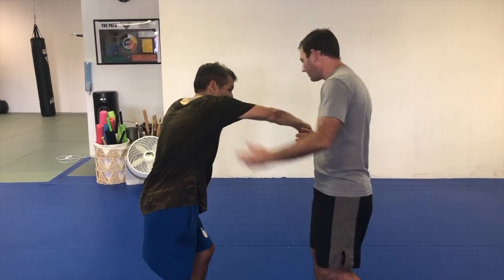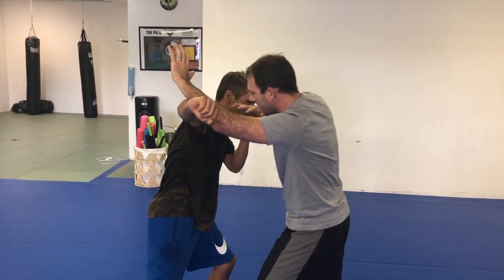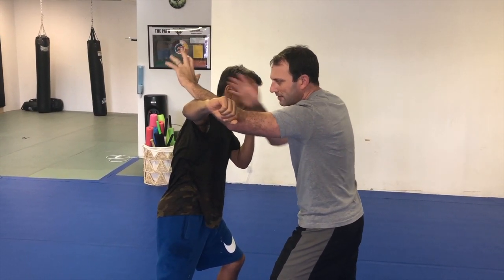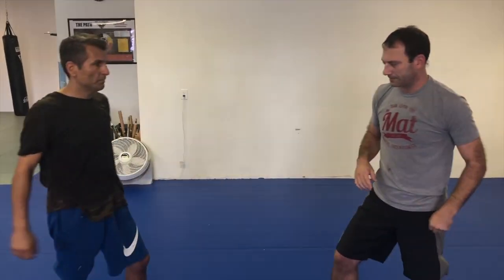So the 4th piece is going to be moving into a position where you can either stop or completely block that technique altogether. This is mostly going to be done against a big sweeping motion, such as a haymaker punch. So as this punch comes around and knocks me off to the side, it's got a big angle from outside of my body. Therefore, I can actually see it and stop it before it gets to me. I can be striking with, simultaneous, or after I do this technique, and then I can decide how to move him off to the side, or strike, take down, all of those different things.